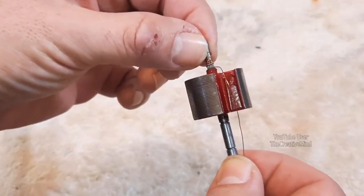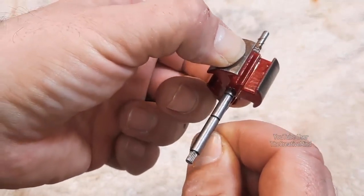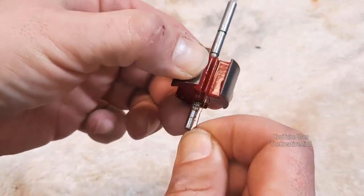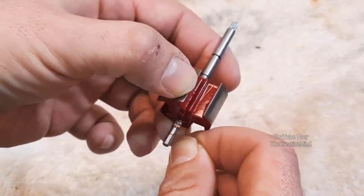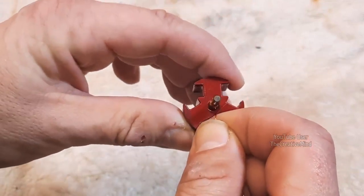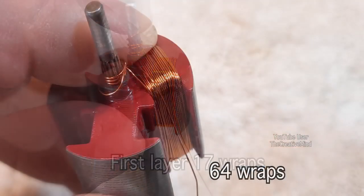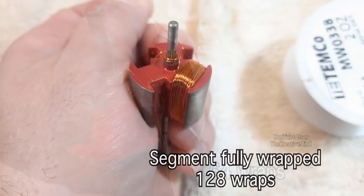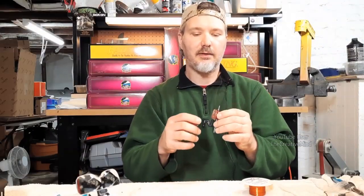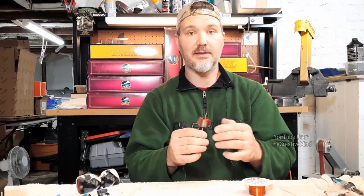I'm going to start by taking the magnetic wire and wrapping it around my armature shaft just to give it a little anchoring point, and then slowly wrapping it around the segment. You can either rotate the armature around or wrap it any way you like. If there's a tool for this, great — I'd like to find out where to get one — but for now this is the method I'm going with. Make sure you count the wraps as you're winding the armature. After wrapping it with 128 turns, I took some electrical tape and taped the end of the wire to the segment to make sure it won't unwind as I wrap the other two segments.